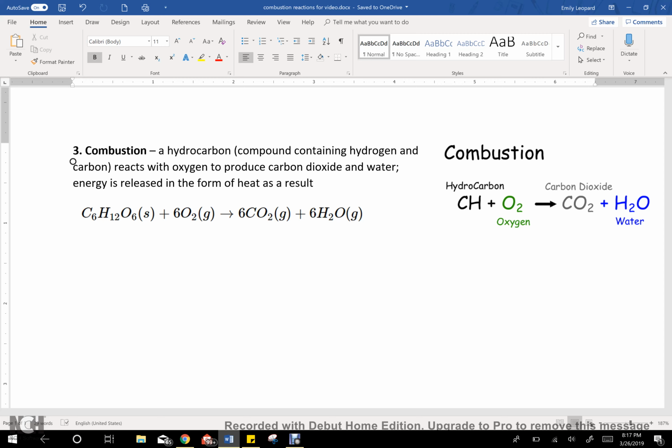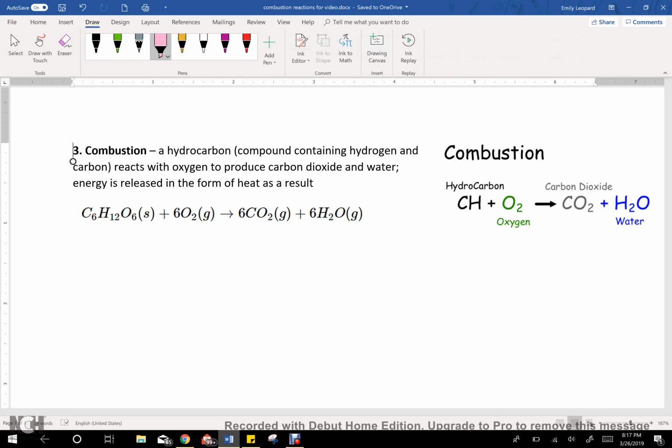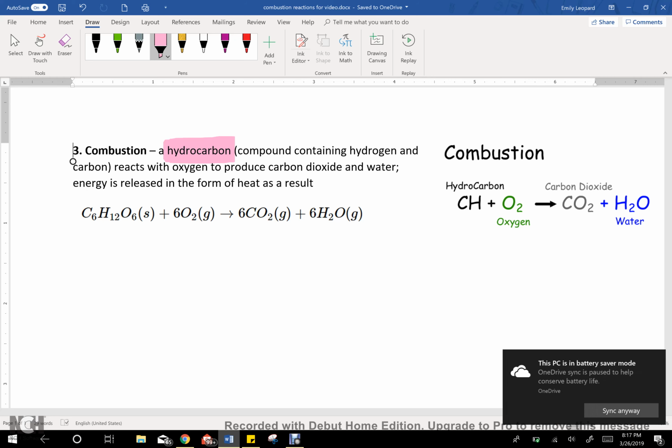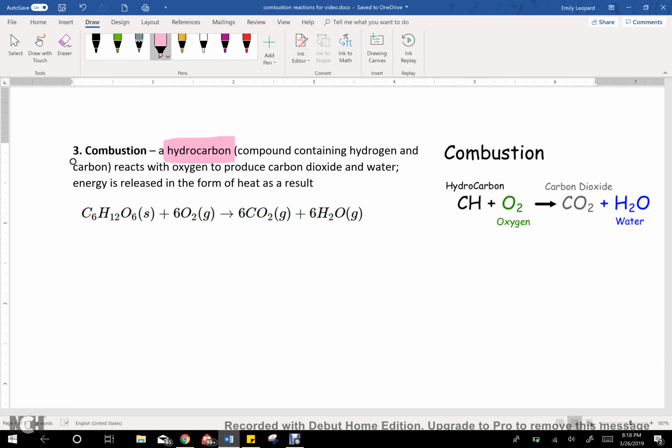that's how it affects your everyday life. But what it is, on the chemistry level, is you take a hydrocarbon, which is simply a compound that has both carbon and hydrogen, and you react it with oxygen, which typically we have in air, and the products that you get out are carbon dioxide and water, okay? And so the nice thing about combustion is it's a very consistent reaction. The same products, carbon dioxide and water, are produced every time. And it's always a hydrocarbon plus oxygen, okay?